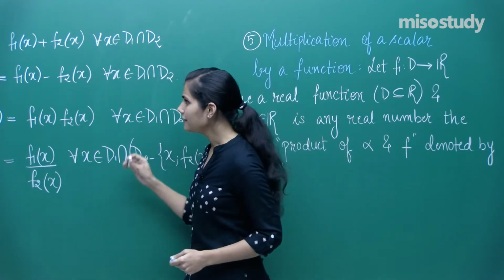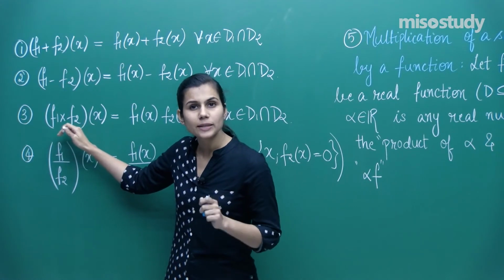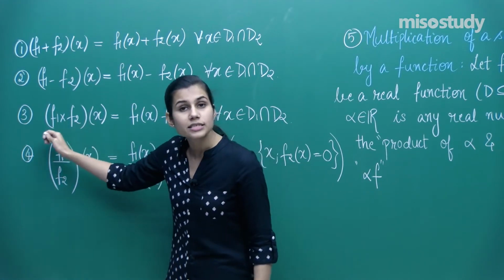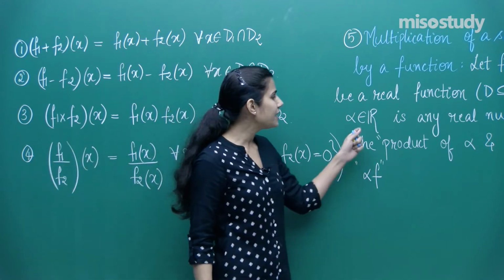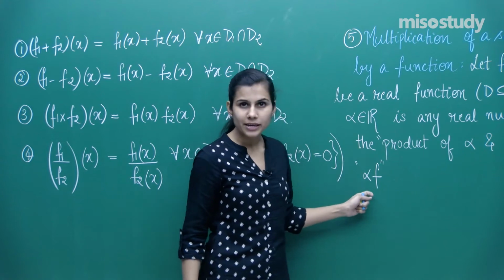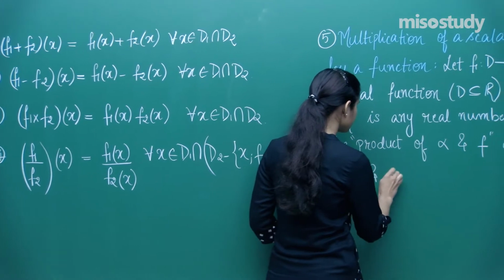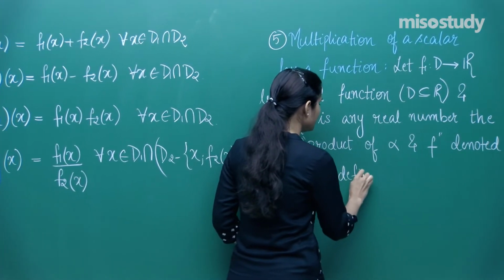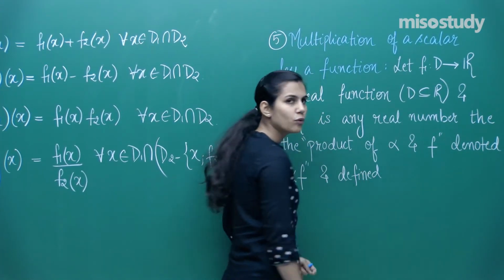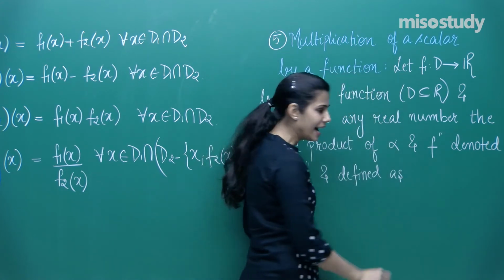Yes, we have studied the product of two distinct functions, but we have not studied the product of a function and a scalar. By a scalar, I mean a constant inside the real line. What do I mean by multiplying a constant with a real function? It will be clear by the way this is defined. It is defined as follows.